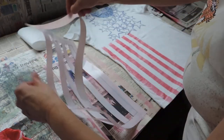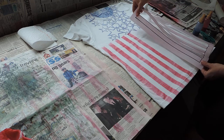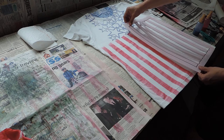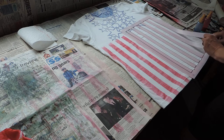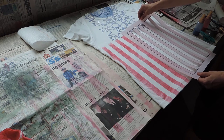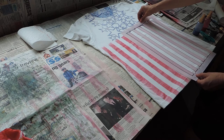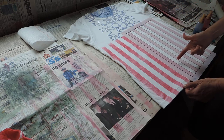Now I'm going to take the stencil and line it up again. I have kind of a raw edge right there — there's a strip cut out next to it, and then there's a plain one, but it kind of helps me line up my last stripe so I can lay out all my stripes. Keep in mind your star stencil is loose, so don't start jogging around with it or get it out of place. Line up that blank — one of my red stripes is right underneath there and the open edge is lined up right there.